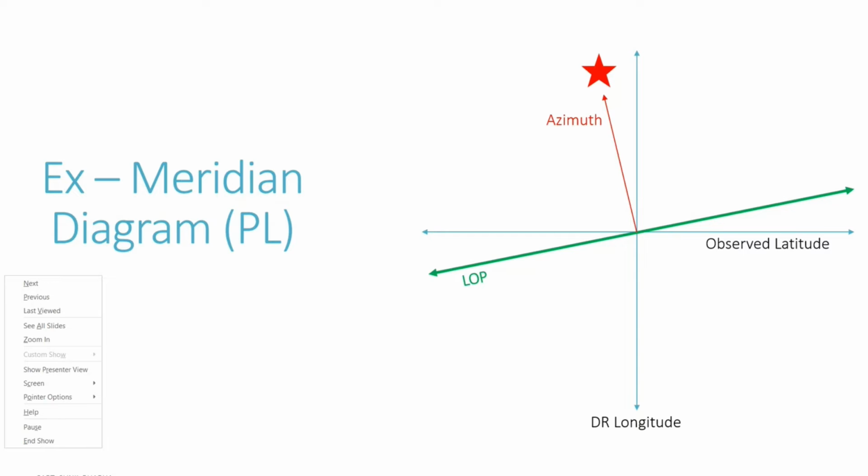The body in this case is not on the meridian of the observer. So if it was on the meridian, the PL also will be east-west. But since the body is not on the meridian, the PL is also not exactly east-west. Now you can be anywhere on the PL, and depending upon which place you are on the PL, your latitude would be different from the observed lat. The PL goes north of the observed lat as well as south of it. So wherever you are on the PL, your latitude can be different from the observed lat.